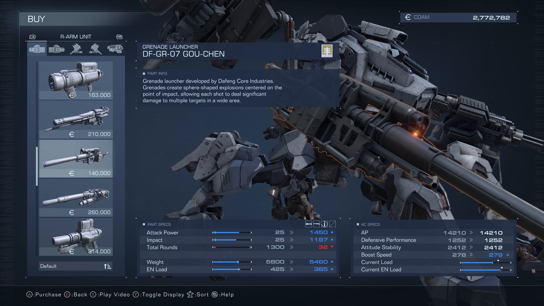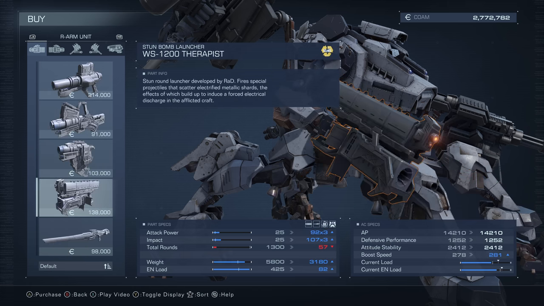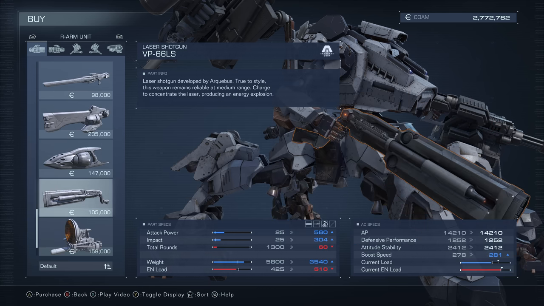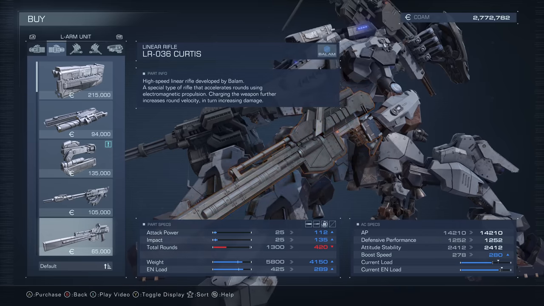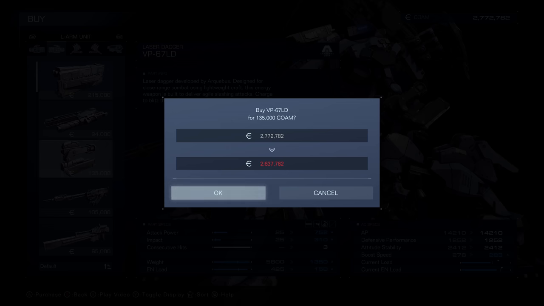Grenade launcher, Dizzy. So, an even stronger grenade launcher. Greatest blast radius in its class. A double-barreled laser rifle. Jesus! This is a power-hungry, high-performance variant that features two barrels in a vertical juxtaposition. Can be charged to amplify power. And a split missile launcher. Accuracy with missile payloads. Okay. Laser dagger. Charge to blitz the area with an instant sweep, or there's three consecutive hits. Well, obviously I gotta buy that and see what that does.